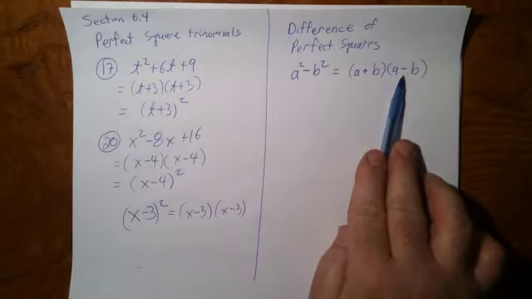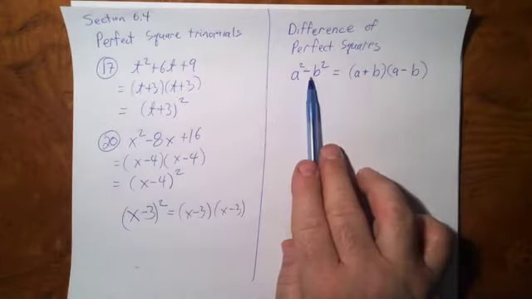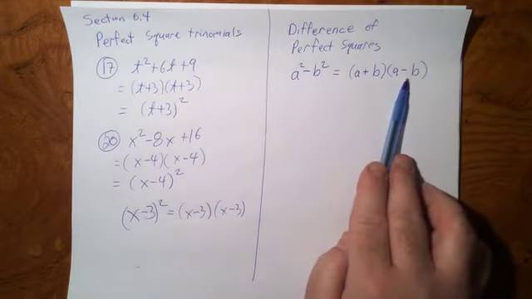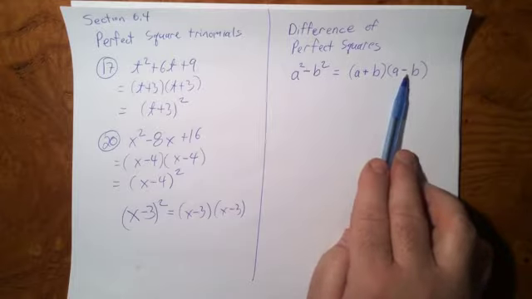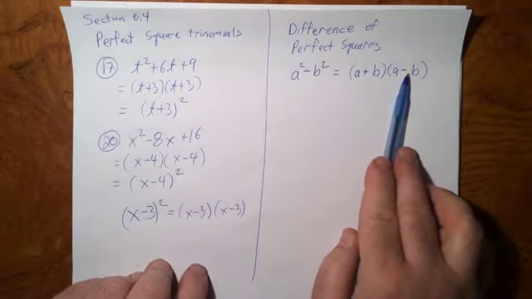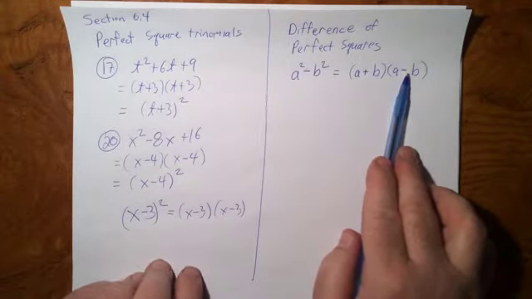However, sometimes you may have some type of binomial that will result in another binomial here, which can also be written as the difference of perfect squares. And it is easier if you keep the minus sign in the second binomial, so that if you need to continue factoring, you can do so. We'll take a look at a problem and what that looks like coming up later.